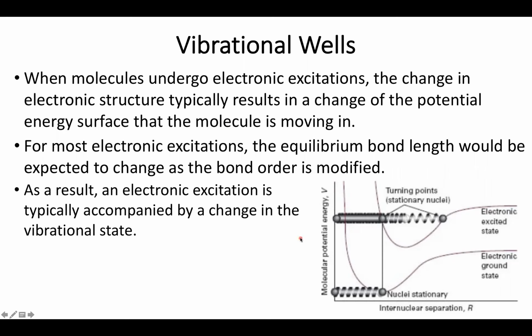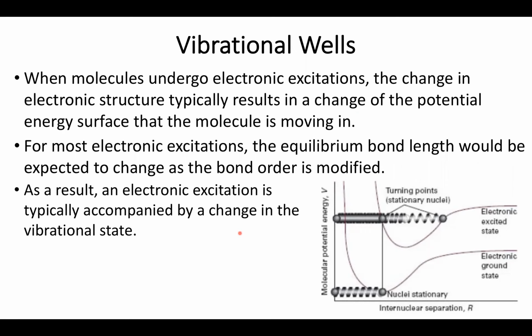Now, as a result, this is going to cause a change in the vibrational state because as soon as my potential well changes, this is going to change such things as the vibrational constant as well as the well depth. This is going to have a lot of important consequences on how my molecule moves in this new electronically excited state. Now, trying to explain this new set of movement can actually be quite difficult.